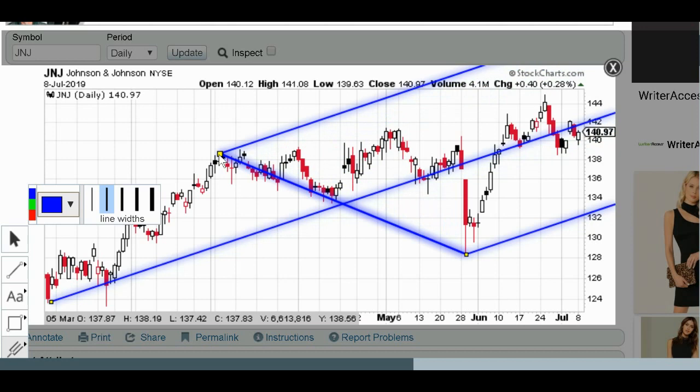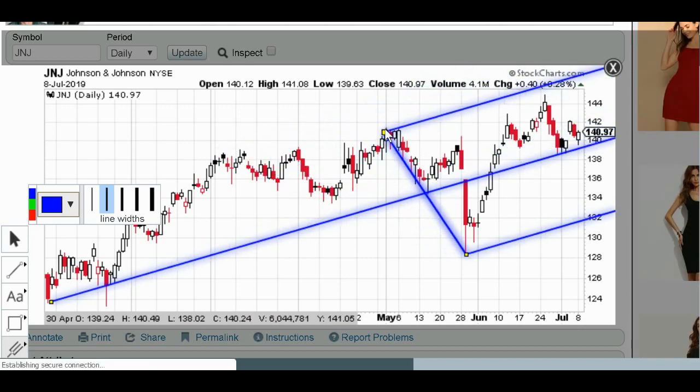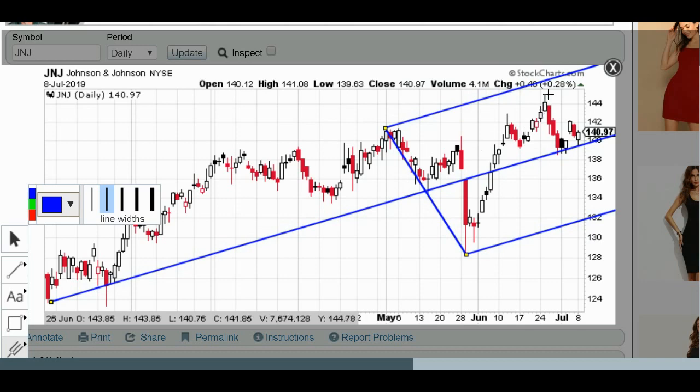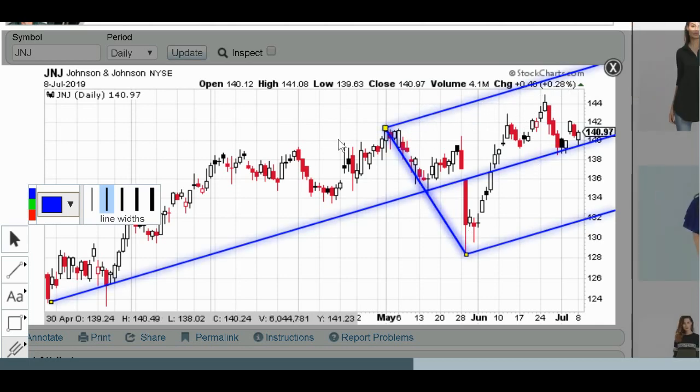If I put the swing high of the pitchfork here, that's a very strange looking pitchfork. It's very angular. I could use this. It's possible. But as you can see, the candles don't even come close to the resistance line here. It's so far away, whereas if I put it here, yeah, the candles are coming much closer to that resistance line here, okay? So, yeah, I mean, the prongs of the pitchfork aren't as big, okay, but still, I like this better. And so I'm going to use that. And I definitely see the swing low here, for sure.